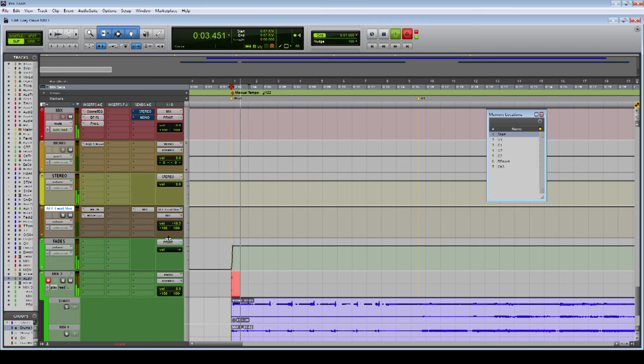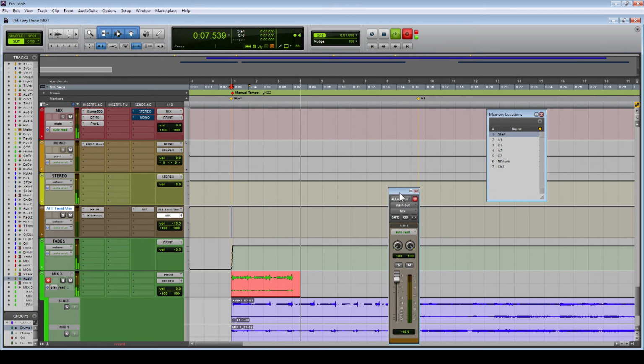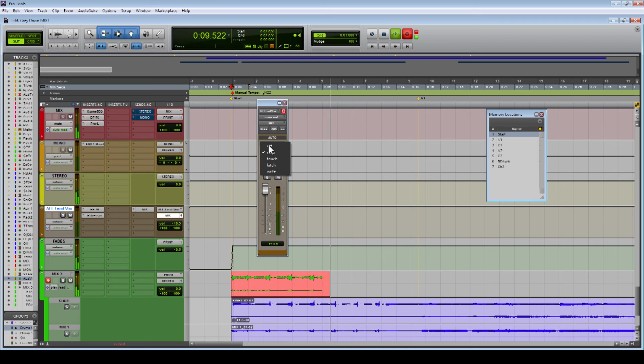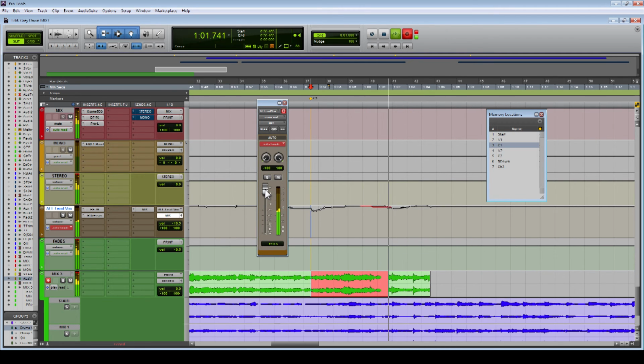If you're stretched for time, you can perform any final automation at this point. As you record onto the print track, just hit record and away you go. If you make a mistake, move back to just before the mistake to set up for another pass. Be sure to wait long enough in between punch-ins for any delay or reverb tails to dissipate completely, as these will be printed into the next pass if you hit record too soon afterwards.